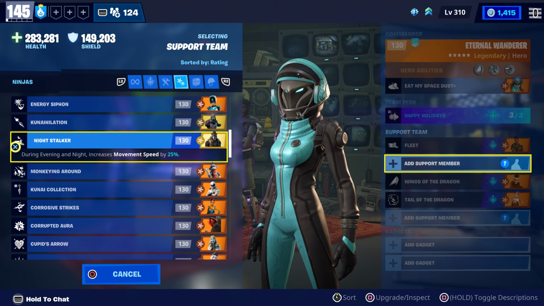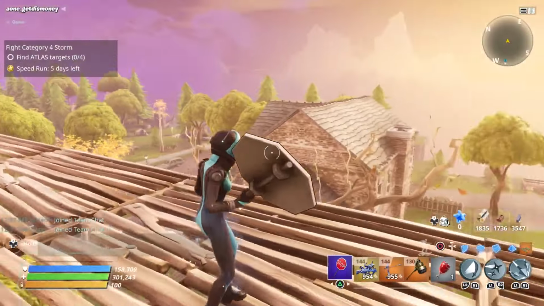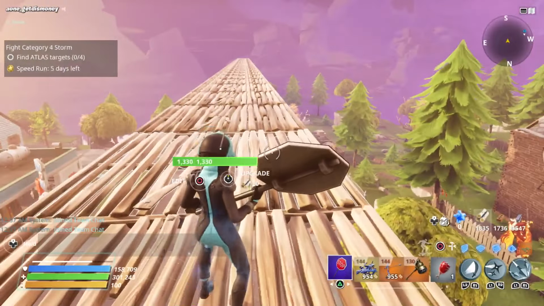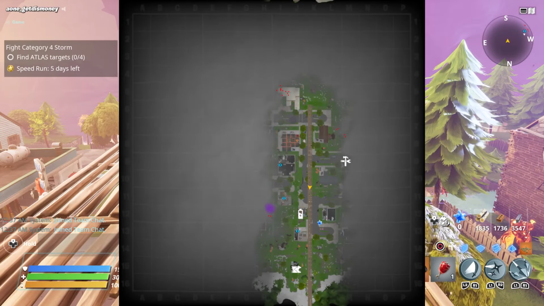Now we're going to add Dire to make ourselves even faster. We will have to wait till nighttime though. And when we run with this loadout, again starting from the edge of the map, let's see how far we go. 1. Alright, so we got 29 tiles before our stamina ran out. And when we look at our map, that's almost halfway.